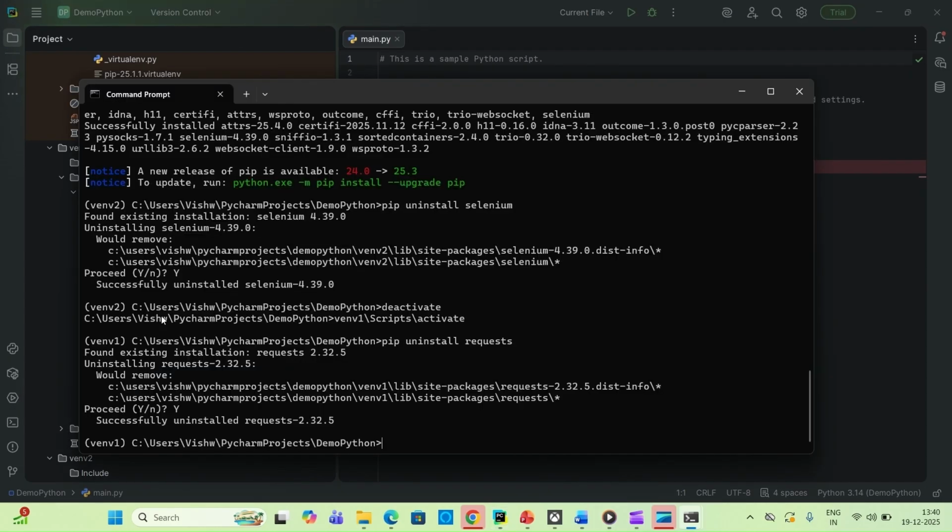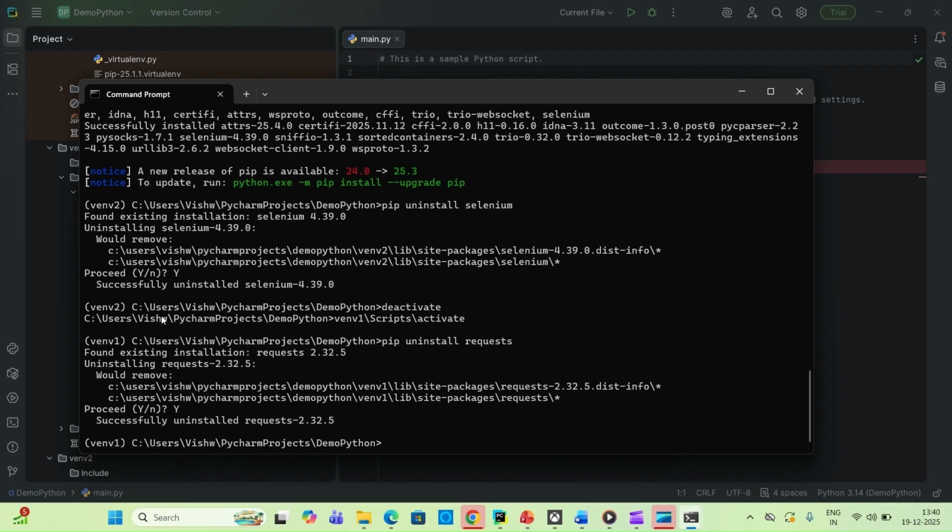It's a best practice also to separate your dependencies based on your requirement into separate venvs. You can create a virtual environment and install the various other dependencies which you require. It's not ideal to install all those dependencies globally, because as we have already discussed, it will create conflicts.